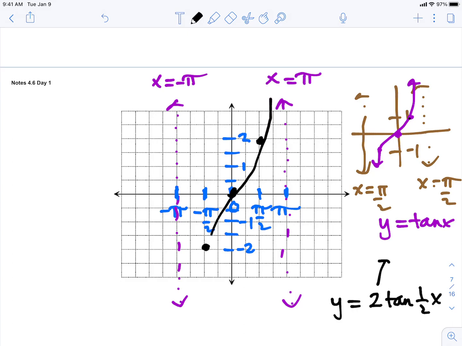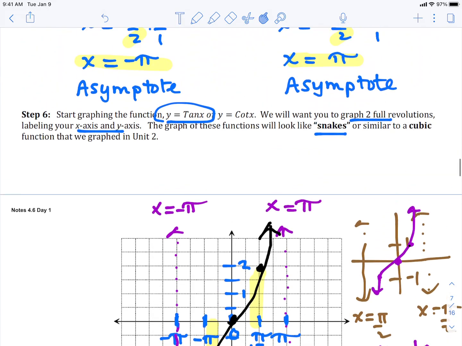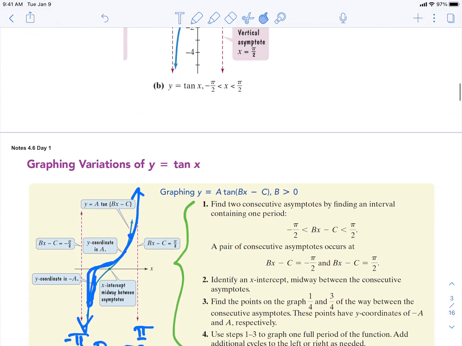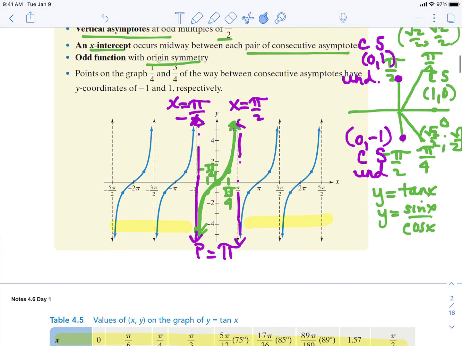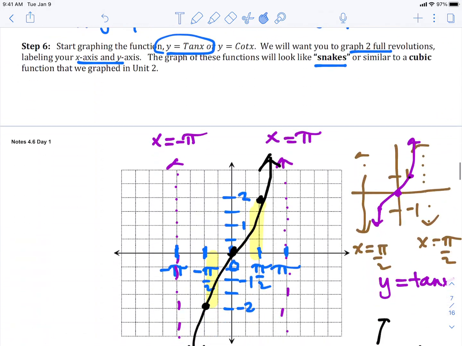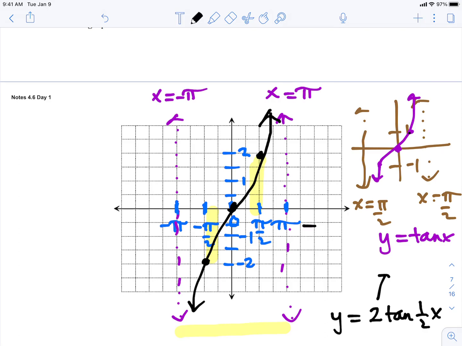Now we graph our snake. So this is our stretch that's existing. And then this is our change, which is a period of 2 pi. Now you can graph more revolutions like this example. You can add another asymptote to the right or to the left and create another snake. So in this case, if you want to go to the right, you would add another revolution. So this endpoint would be at 3 pi, creating that next asymptote.